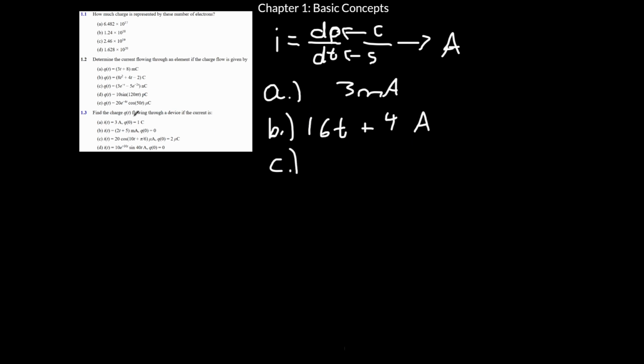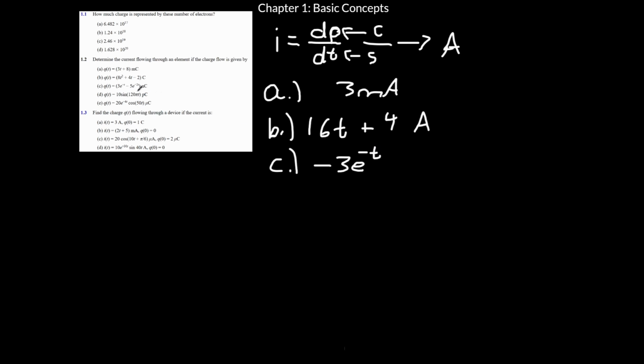For C, we know that when we take the derivative of an exponential, it's just going to be the chain rule there. So we're just going to have negative, e, getting ahead of myself. So we're going to have negative 3 e to the negative t. Again, keeping this the same.